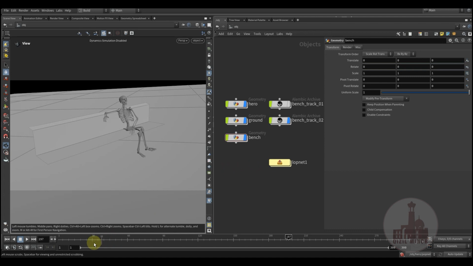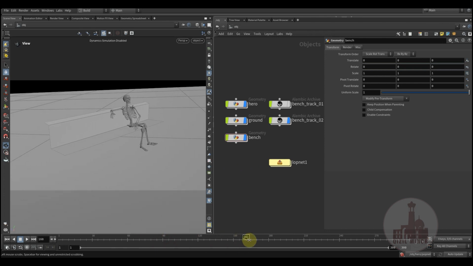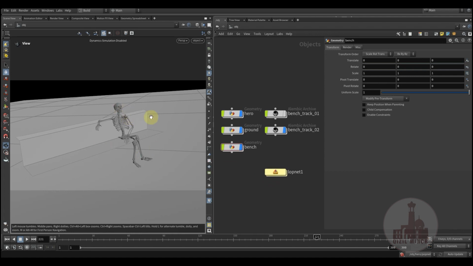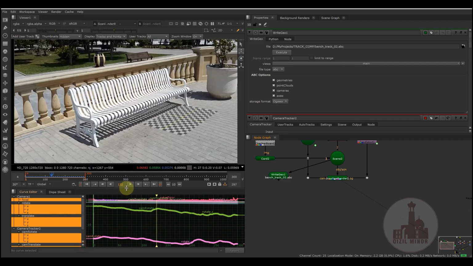After I've prepared the scene and I'm ready to render it, I also need to place lights to match the footage.